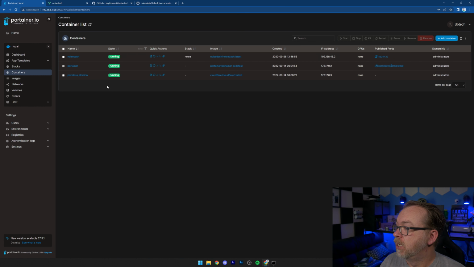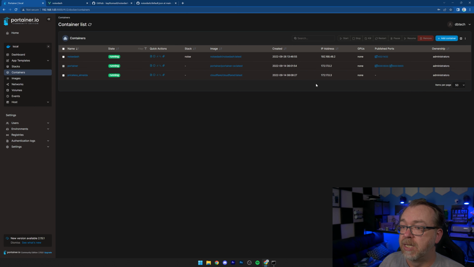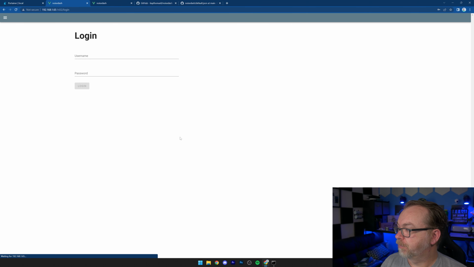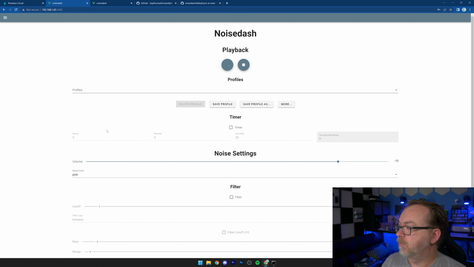So we're going to come back over, and the new version of Portainer automatically reloaded. So awesome. We're going to come over here. We're going to click the ports. And the first thing we're going to do is register an account. This will be the admin account that we're going to use moving forward. So I'm just going to, again, create my account, and then I'll click register. And of course, now I need to log in with the account that I just created. So I'm going to do that. And then I'll click log in.